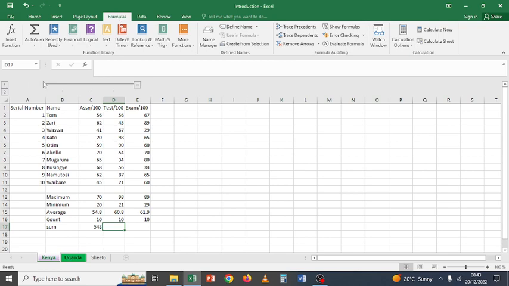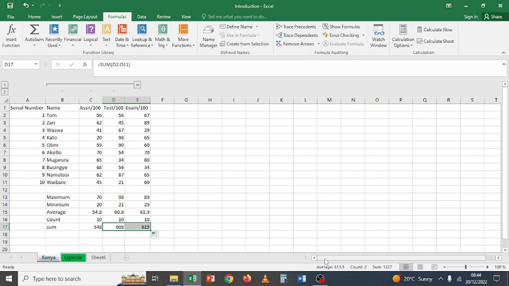Come to formulas, auto sum, then I want sum, but still you can see the average is there, the count number is there, maximum, minimum, and many other functions. But me, I just want sum, so I click sum. Don't allow Excel to select data for you. It is you to select what you want, like that. Then enter. It is easy, isn't it? Now I can paste this one across. That is sum.